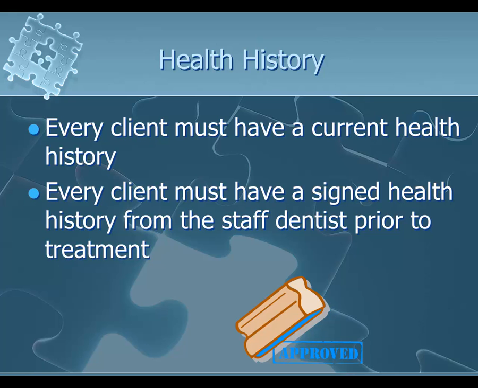Every client must have a current health history. What does that mean? Does anybody remember from the reading material? When you have a client that comes in every 6 months and you pick up their health history, when do you have to give them a new health history? Speak up, who's talking? When do we give them a new health history? They're perio maintenance. They come to our clinic all the time. When do they need a new health history?